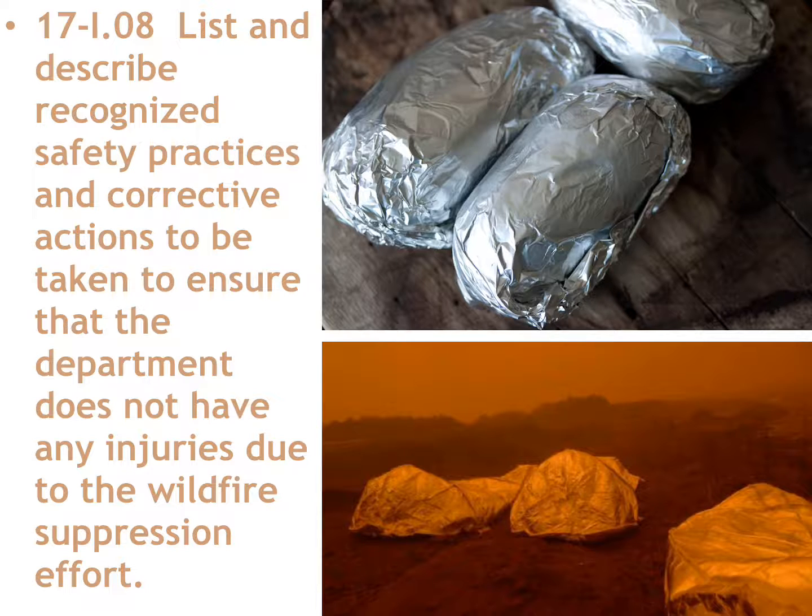making sure that your truck is operational. If you don't have the right gear, you're not wearing your helmet, your PPE, gloves, eye protection, the full mantra, you have no business on a wildfire scene. The potential for you being minorly injured is really high, and the potential for you being significantly injured is still high. Your PPE is there for a reason.